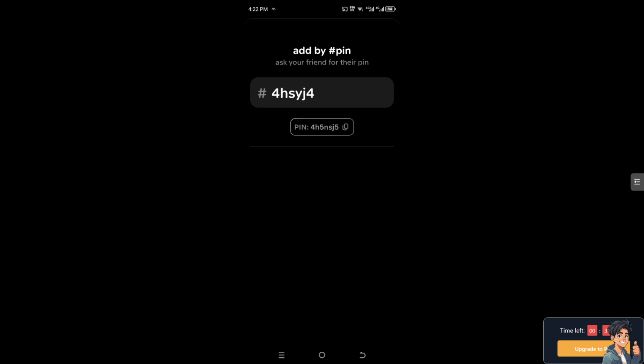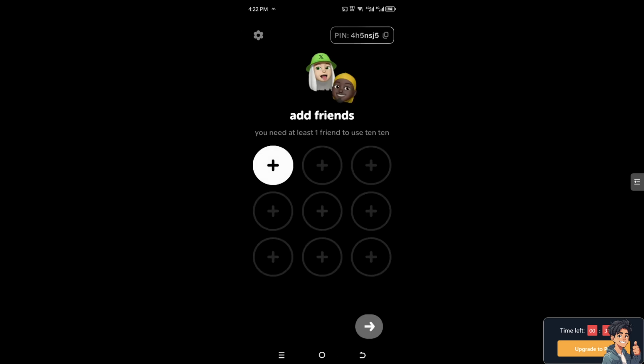Because make sure that the PIN is correct, obviously, and then once the friend accepted your invite, you'll be able to see that your friends are gonna be populated here. All right, here in the 1010 app. That means whenever someone had added friends on your list, you would be able to utilize and of course use the 1010 app with all its features and don't have any limitations.